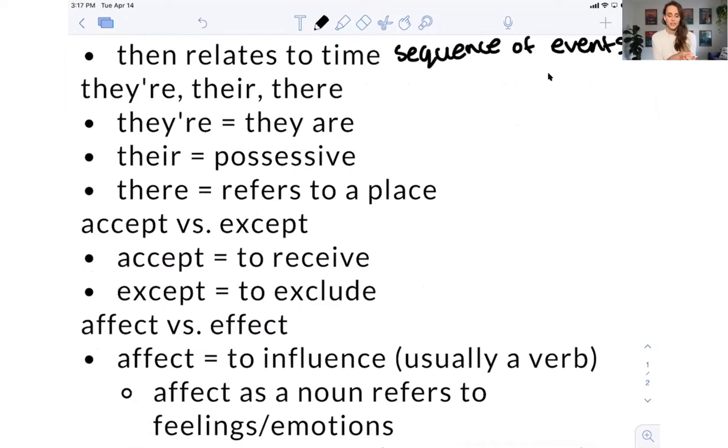There, their, and they're. This is one of the few things that they really teach well in high school grammar, I'm pretty sure. So the first one with the apostrophe is just going to be they are. So they are doing something. The second one without the apostrophe is possessive. So it's going to be their books, their ice cream, their house. And then the last there would be over there. So over beyond the hill or over there down the street.